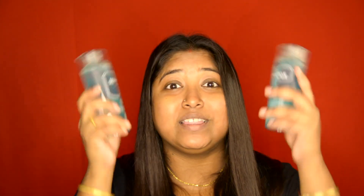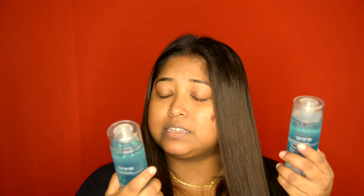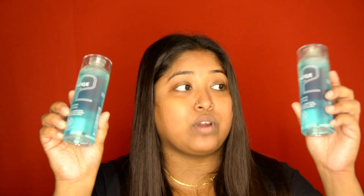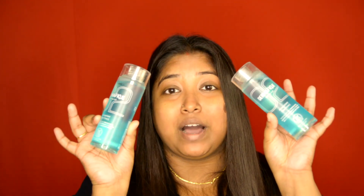My next product is a toner — I fell in love with the color! Look at this aqua color, it's so pretty. It's the Dermaphic Cell by Cell All Important Skin Toner, a clarifying toner that cleanses pores, restores skin's pH balance, and purifies skin to make it smooth and radiant. This is an O2 toner. I really wanted to try it just because of the color — it's so soothing to the eyes. Also, it was a great deal because I ordered one but received two for the same price!